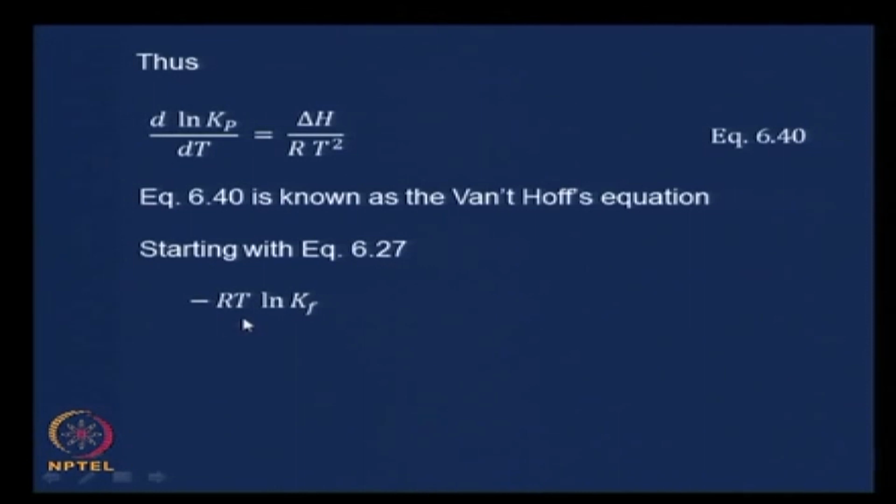Start with this please: minus RT ln Kf equals sum over nu i mu i naught. Since this derivation, which lasted about 5 or 6 slides here with a lot of thought, I am going to give you a lot of time, maybe about 20-25 minutes. Take that and derive the temperature dependence of Kf the same way that we derived the temperature dependence of Kp. Go ahead please, take about 20 to 25 minutes and derive this.